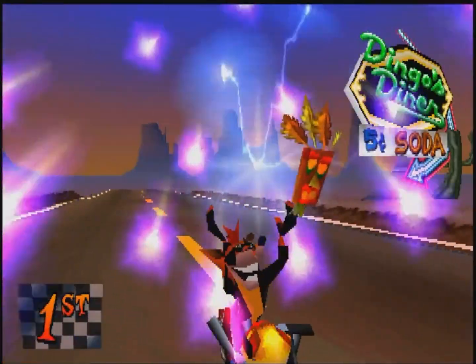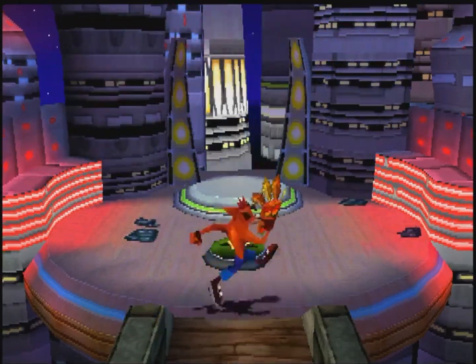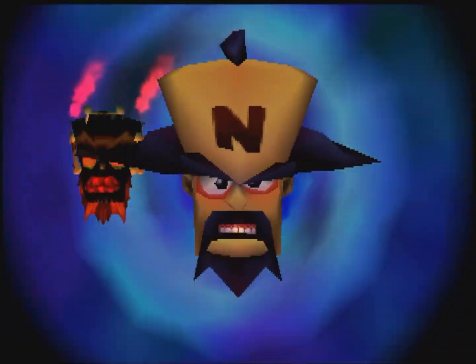So that big section at the end, you can actually skip a lot of those ramps and it's a lot faster. So if you're having trouble, you can just do that. All right, coming into the Cortex fight. So this is the last boss, but after we've beaten this, there's just a few more things to do to 100%.